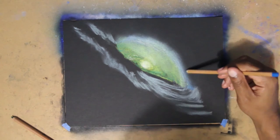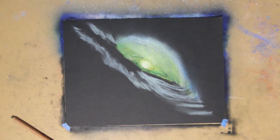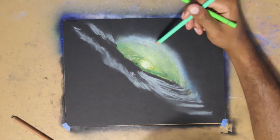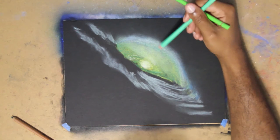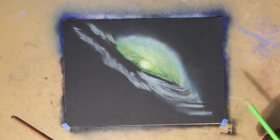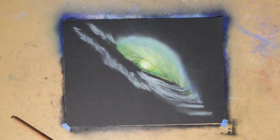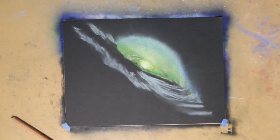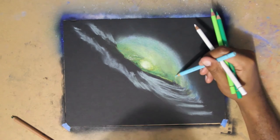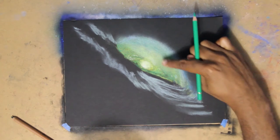It does matter when you lay down the pencil — it's better to lay down the pastel first and then add the pencil on top. If you add the pencil first before the pastel, it tends to make pressure marks, which makes it hard for the pastel to actually grip the teeth of the paper. So I usually use the colored pencils for my final step of detail. Make sure you lay down your pastel first and then add your colored pencil after.